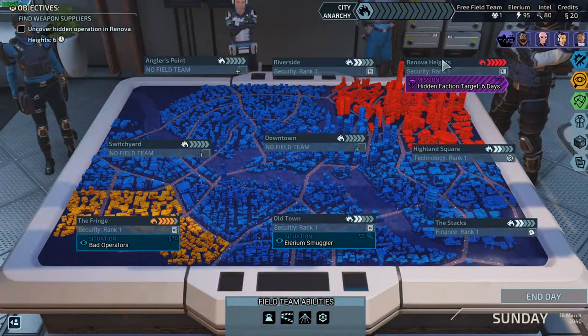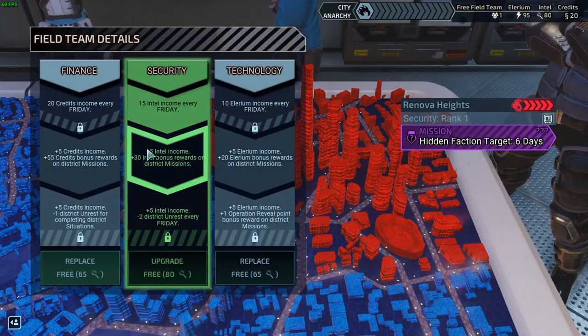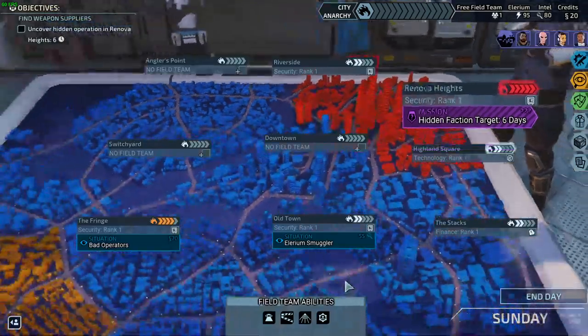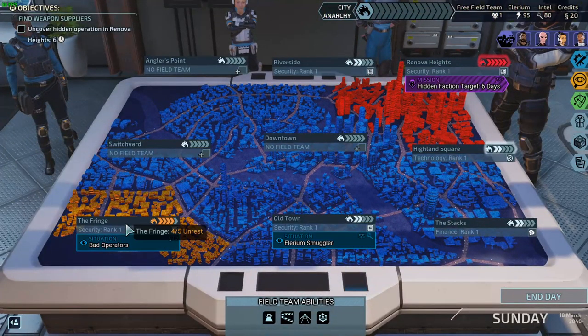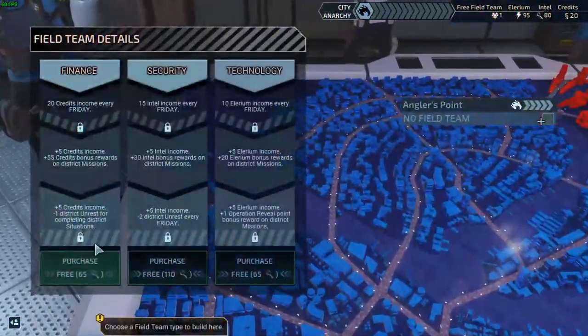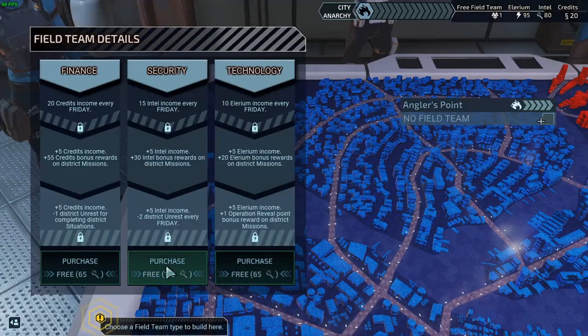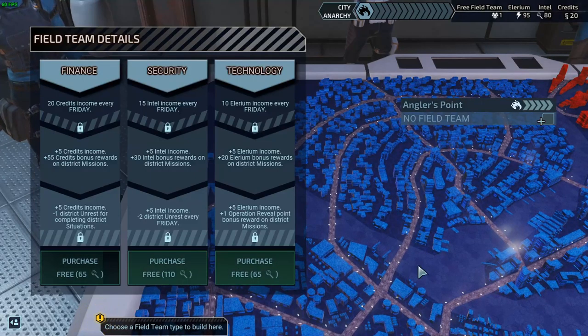Okay, this is getting a little, whatchamacallit? This is getting a little terrible here. I don't know what to do about that. Should I upgrade my... I need to read up about this, but I don't really quite understand this whole field team thing. But I can't do anything here until we get the reveal, right? So, let's just ignore that for now. Alright, we do have one free field team, though, so let's see, let's get... do we need credits? Hold on.